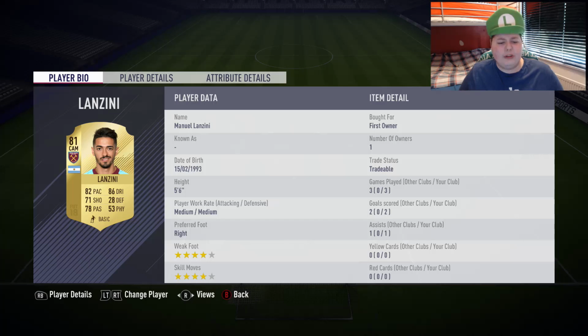Lanzini, he did alright. I was mainly passing between the strikers, but Lanzini was making some nice runs. He was doing some nice dribbling. He played some really nice passes as well. That 1 assist isn't right, because the amount of times Lanzini played through Welbeck for me to then pass it to Sturridge is ridiculous. Yeah, 1 assist isn't right.